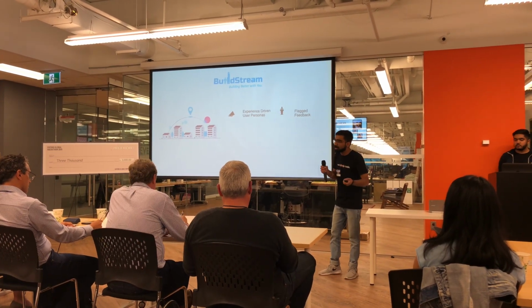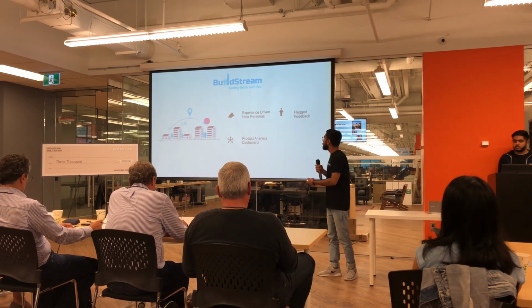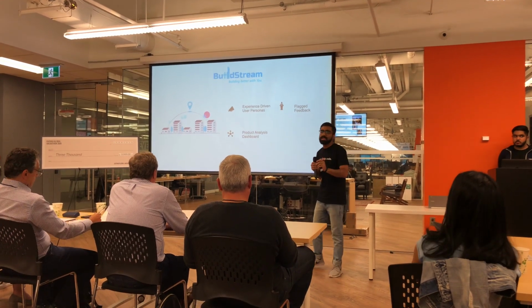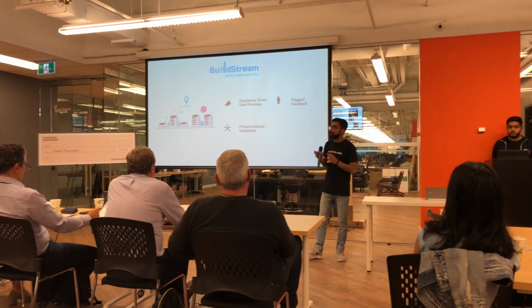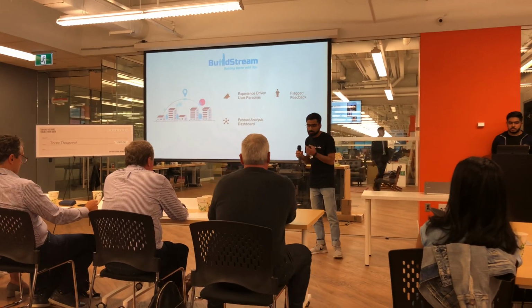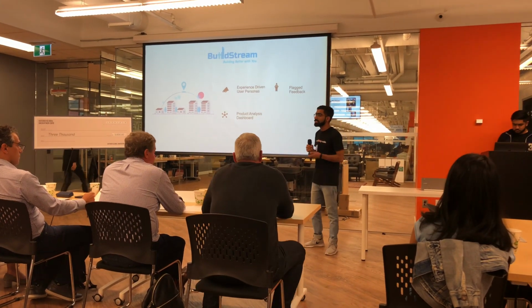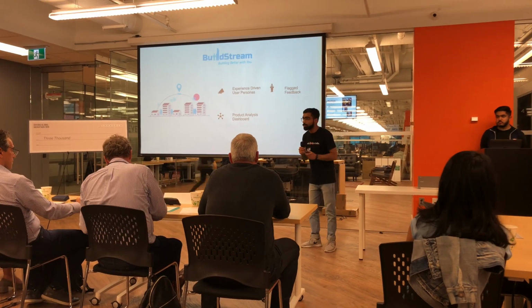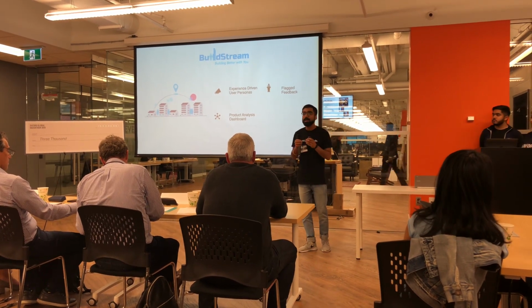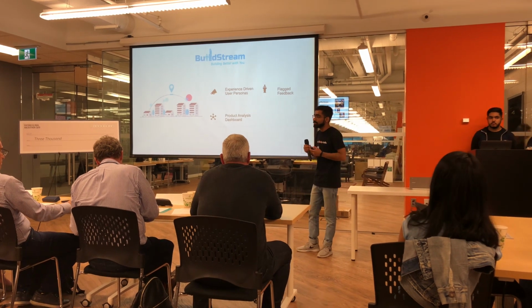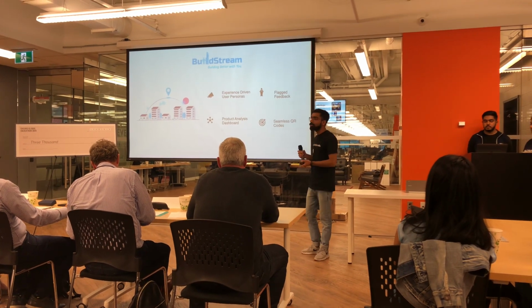Hey, this actually doesn't work. Stop implementing it. Moving ahead, product analysis dashboard. Oxford currently has three major metrics on which they decide the product: the functionality, aesthetics, and the cost. We want to add UX to it because user experience is a big part of what materials can be used. Moving ahead, how are we going to do it?